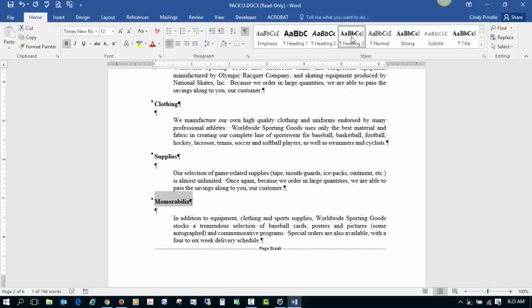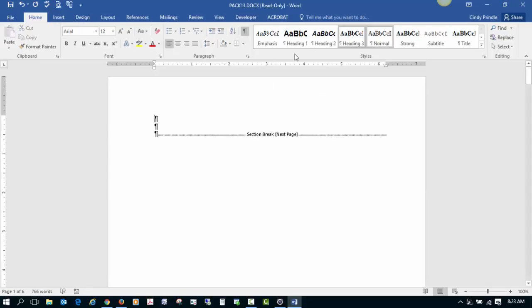Now you're going to see how amazingly easy this is, and this is why I teach it this way. There are other ways to create a table of contents, but not this simple. So we can hit Control Home to go up to the top of our document, or you can simply scroll to get to the top of your document. And you want to place your cursor on the page where you want to insert that table of contents. We want it inserted right at the top line.